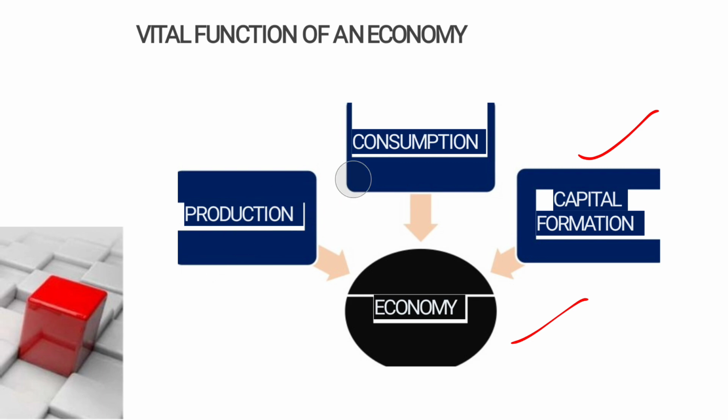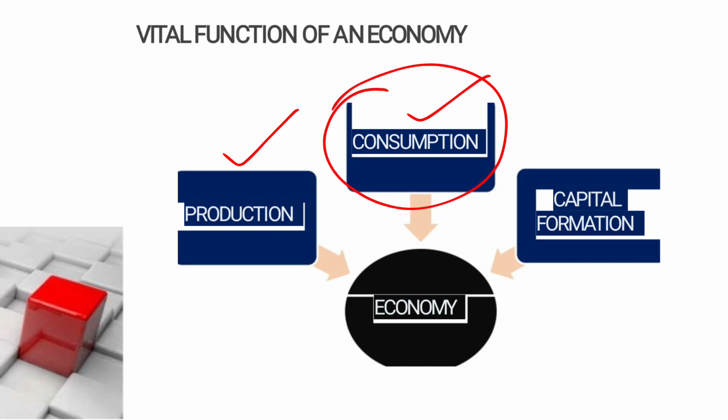Now we are going to see the vital function of an economy. Every economy has this chain process. First one is production. Production is done for whom? It is for the consumers. So whatever is being produced by the manufacturer, or we call him as producer, reaches the ultimate consumer. The consumer pays for the product and he buys the product. So when he is buying the product, money flows from the consumer to the producer.